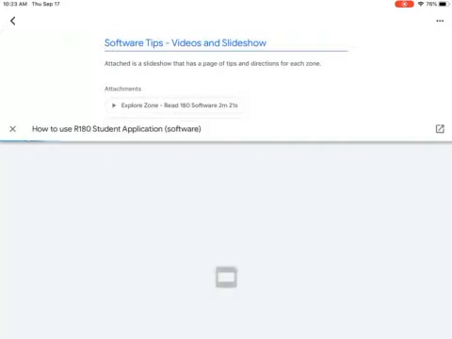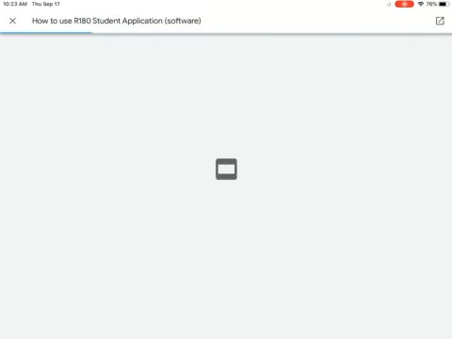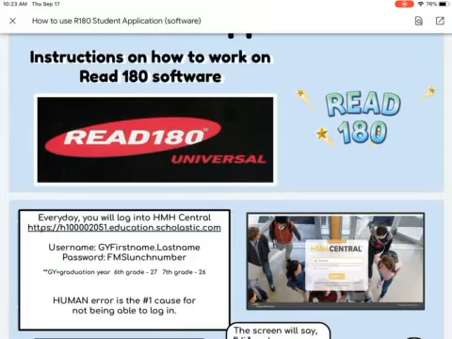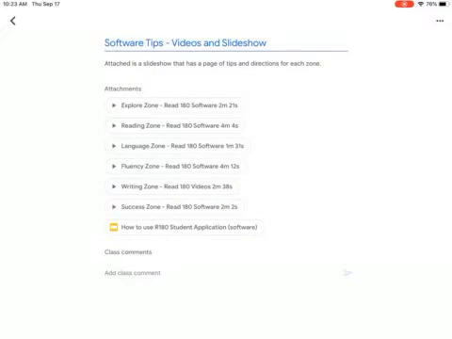And at the end is the very same thing from these videos, except it's on a slideshow written out. So if your mom or dad wants to read it while you're working on software, then they sure can. It's just another way to get that information. These are really important to watch because they tell you about the questions that will be graded, and give you some tips to do your best.